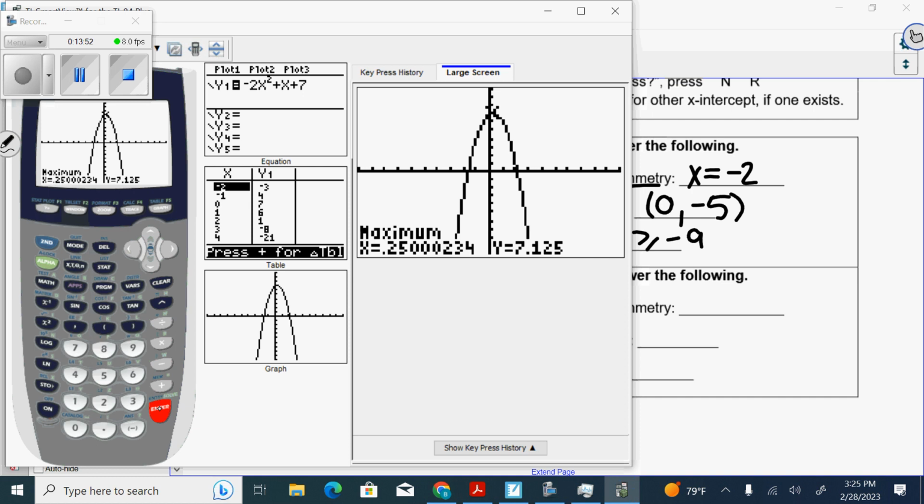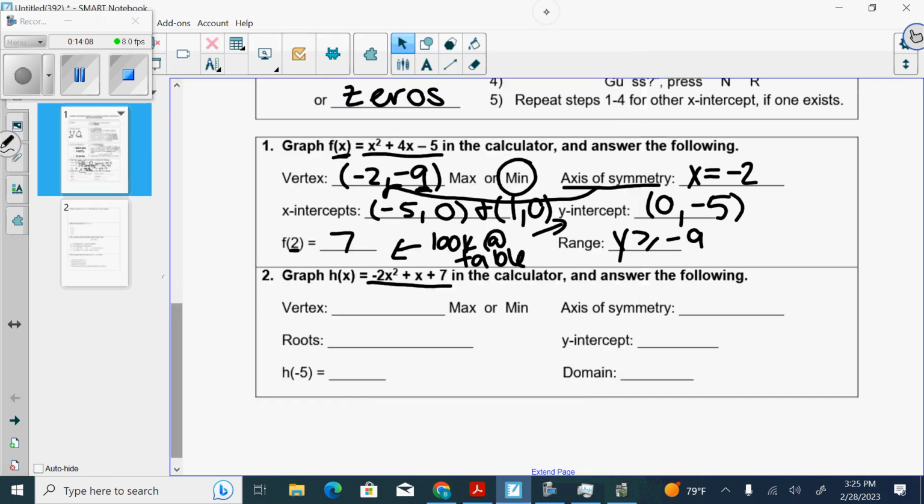And 7 point something, right? Okay. So if we're rounding 1 decimal place, you could round this up to 0.3, right? And this one would round to 7.1. They didn't say how many decimal places to go, so that really doesn't matter. That's your choice. But we'll just go 1 decimal place for now. All right, and like you guys said, that one was a maximum.